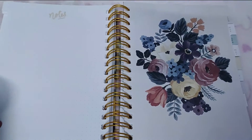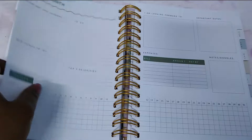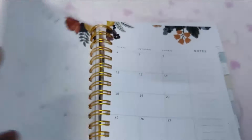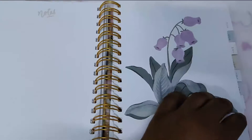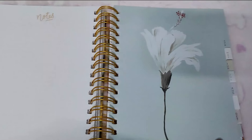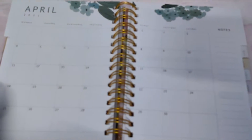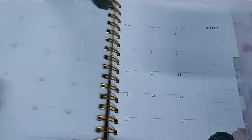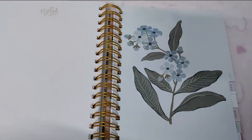After the monthly reflection there are notes, then February starts. Every month has a different colored theme — for January you had flowers, for February it's a little different, then March has its own theme. I really like when there are tabs — it's easy to flip through the months. In a normal book binding you don't find that, only in spiral binding.